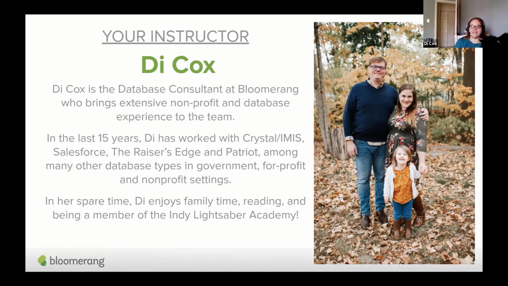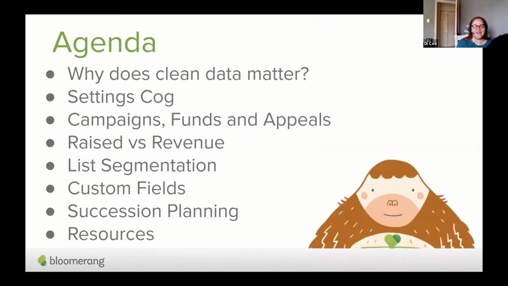Like Diana said, today we'll be talking about structuring your database for success to ensure that you have consistent, clean data. And as always, we'll start with our agenda. So today we'll be reviewing why clean data matters. We'll look at the settings cog in Bloomerang. For those of you who do use Bloomerang software, there are a few settings I would strongly recommend reviewing. We'll also discuss campaigns, funds, and appeals, the difference between raised monies and revenue, list segmentation, custom fields. We'll touch on some success planning, and then, as always, we'll have resources at the end and some live Q&A if there's time for it.